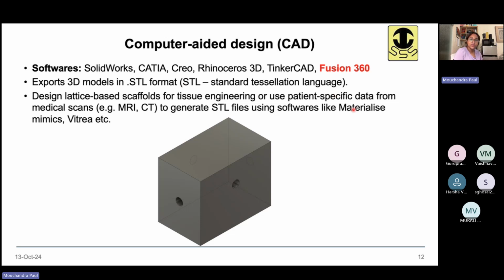So there are again softwares available to do that, like Materialise Mimics, etc. These are commercial softwares, and since engineers usually don't have access to medical scans and images, it is usually very restricted to doctors. So that's why I haven't learned it yet. But in future, I would like to understand because I feel this is a very cool thing and very relevant from a translation perspective. Okay, but we are going to stick with the basics.